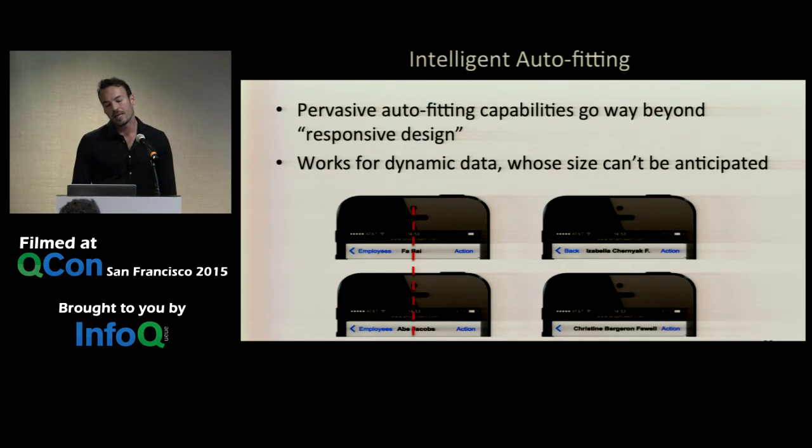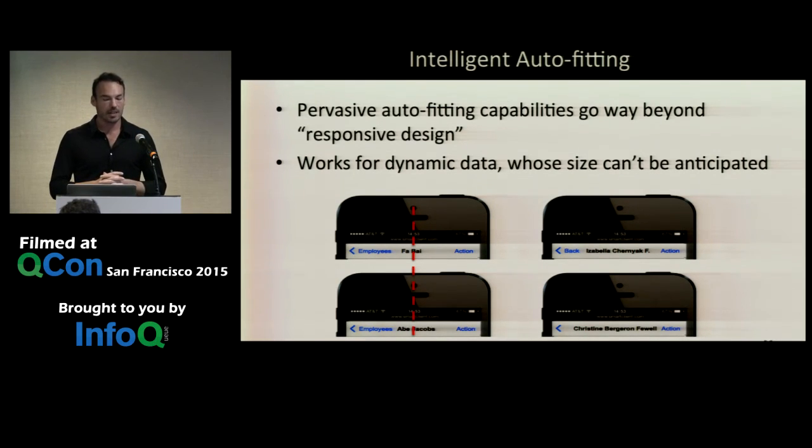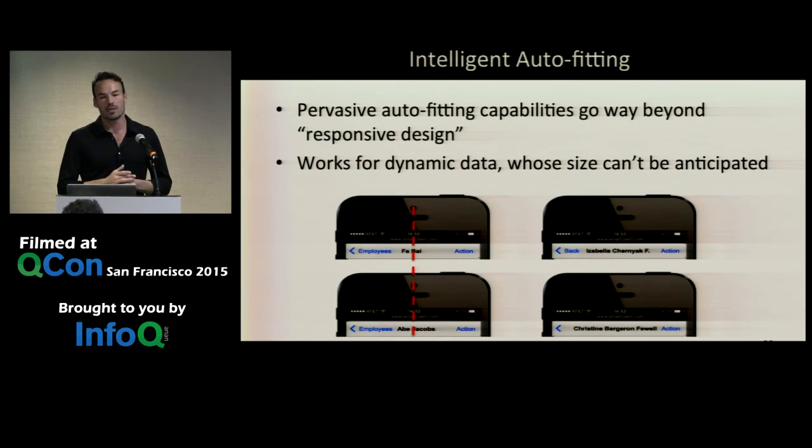Auto-fitting. Space is at an extreme premium on a smartphone device, and there are some subtle details to get right in terms of fitting as much data on the screen as possible. There's the concept of responsive design, where in many cases all that really means is that there's a threshold like 640 pixels, and at that threshold you show a different UI. Auto-fitting is a much more sophisticated behavior where you're reacting to the data dynamically rather than just statically changing your design at a certain pixel width.